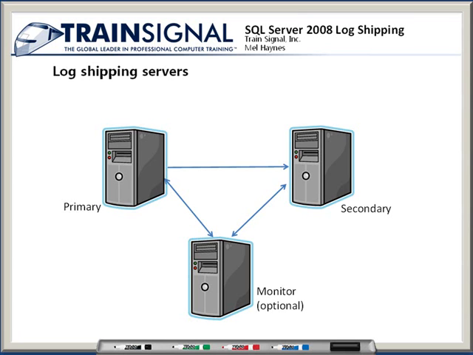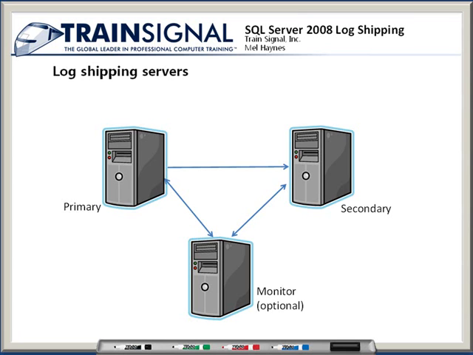So once again, running through these, the primary is where you're going to hold your database. That's your primary production database. All the administration of your log shipping configuration, when you're doing it through the Management Studio, is going to happen at your primary database. Your primary database needs to be in either full or bulk logged recovery. You won't be able to use simple, which makes sense. We're shipping logs and you don't have any log files if you're using the simple recovery model.